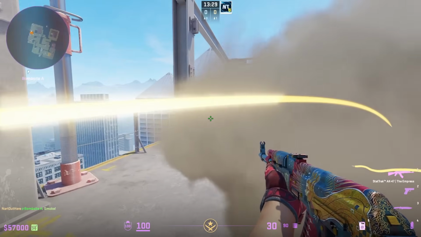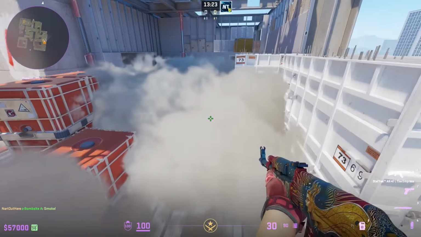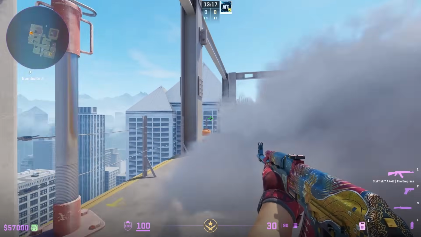When you're facing an AXQ or if the T's are trying to come up ramp, throw this smoke in front of sight. And what it allows you to do is it allows you to push forward in front of the A smoke wall and you could play behind it. You could also re-aggress by going towards the left edge of the smoke.